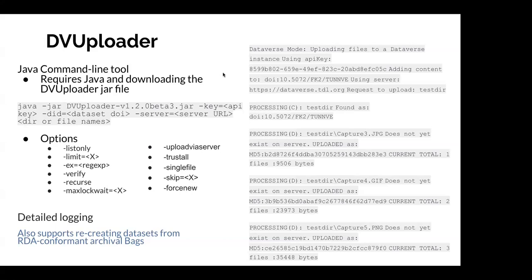The last little point I'll put on there is that Dataverse also has a mechanism that we haven't talked much about today of being able to export data sets into a research data alliance conformant archival bag, where this one zip file includes all the metadata and data that's required to create an individual data set. DVUploader is the one tool we have right now that's sort of a proof of concept of being able to, if your Dataverse went away and the database went away and everything, and you had to recreate the data set, you can take that zip file, run it through DVUploader, and it'll recreate the data set back in the Dataverse.